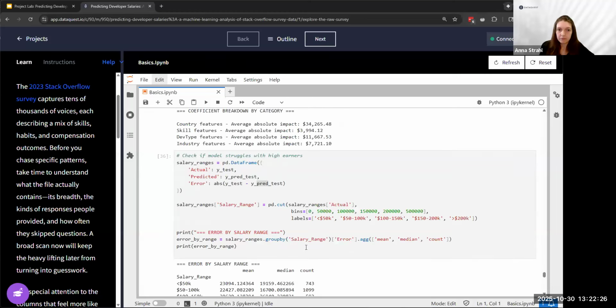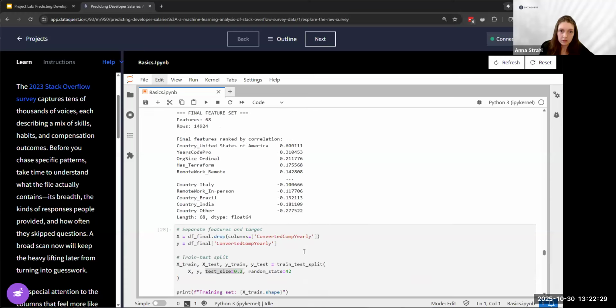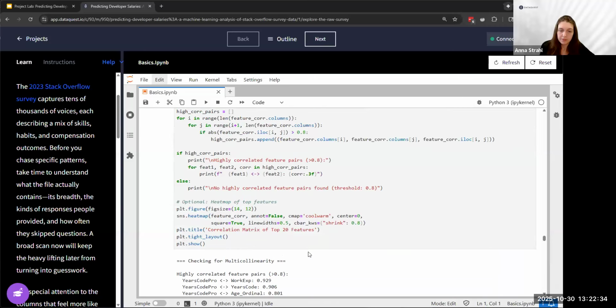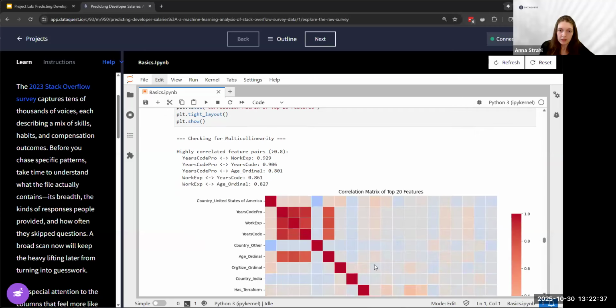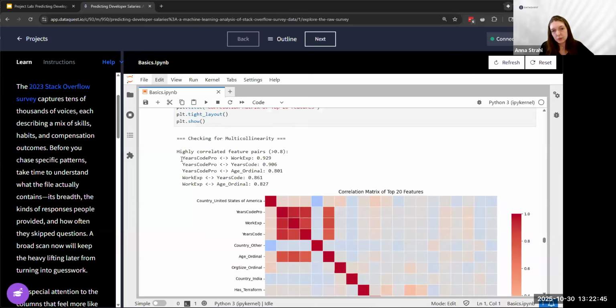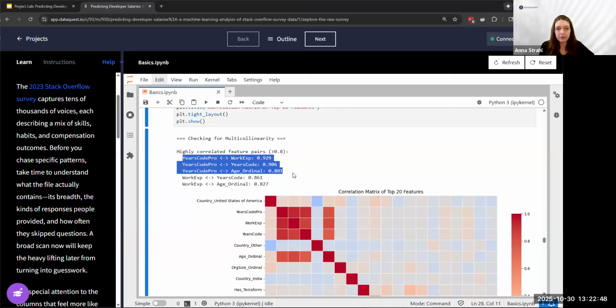That's an interesting idea. I'm not sure how much it would add though. I'm assuming you're thinking like some kind of average, like if you do years professional plus work experience plus age divided by 3, and then use that as the years average column, maybe.